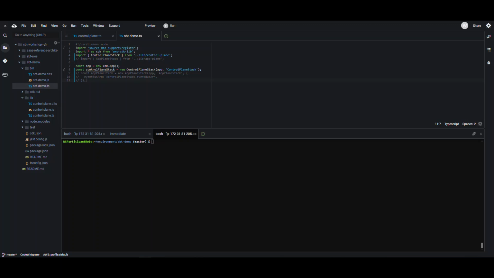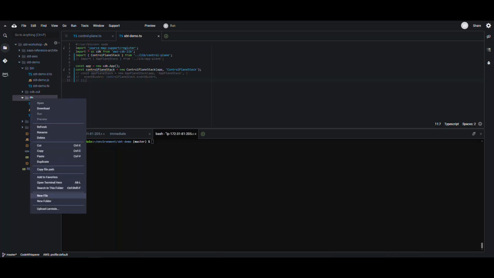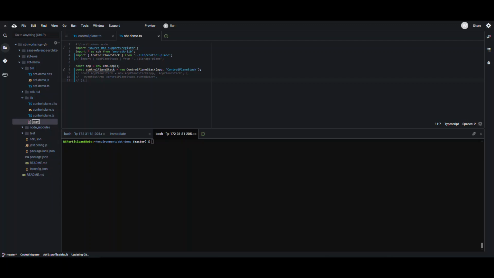Now, if we go back to the IDE, let's create a new folder under lib and name the file appplane.ts. We're going to copy the code block that's there in the GitHub repo or the Workshop Studio and paste it here.